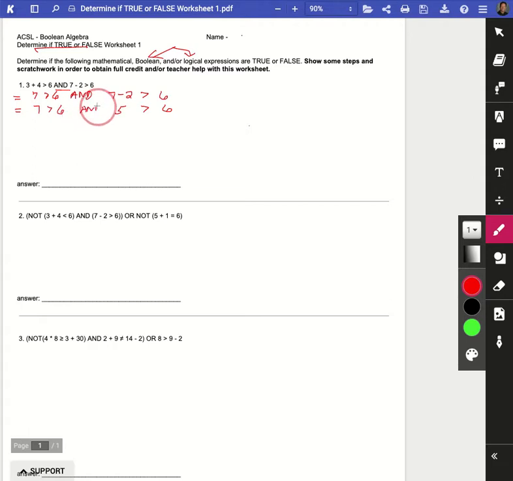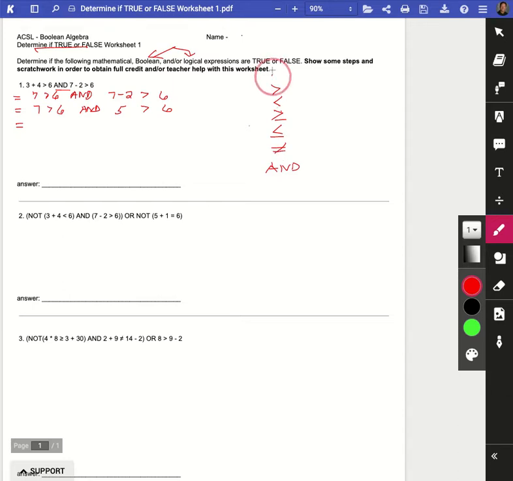So I did the addition and I did the subtraction. Even though there were no parentheses, those two mathematical operations, part of Please Excuse My Dear Aunt Sally, had to be executed first. Now I'm to the point where relational operators come in, examples being greater than, less than, greater than or equal to, less than or equal to, not equal to. Those operators come next in this exercise before the AND operation. AND is lower on the totem pole, as I say, according to the order of operations.